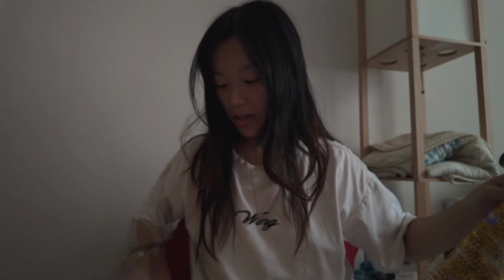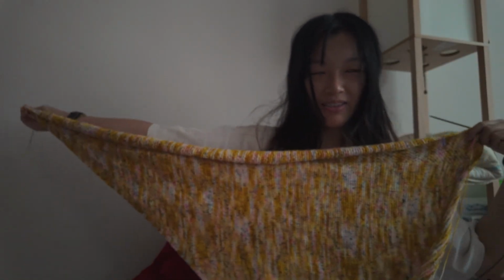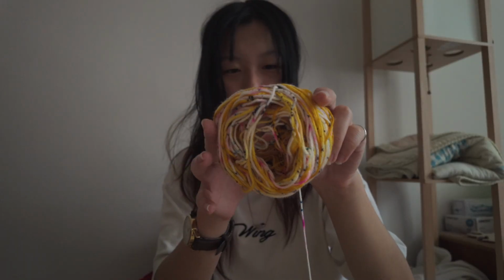I think I'm about 3/4 done with the wrap. It's going from finger span to middle of my other arm. So normally I would go more, but I only have this much yarn left. So I think I'm going to start building out the border. That's just gonna be how long it is.